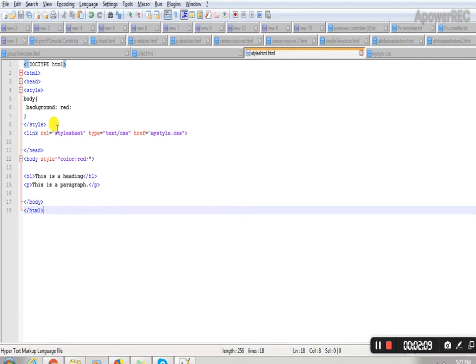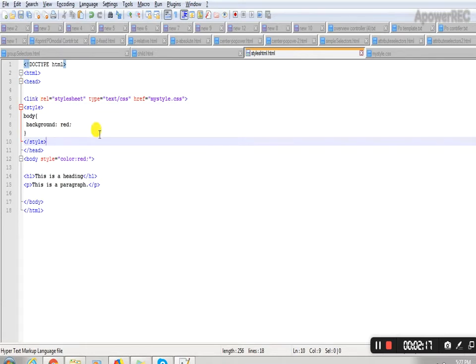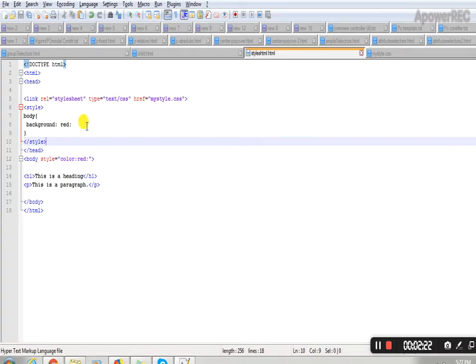Now if I change the order, that means I write this style below the external style sheet, which style will get applied now? You see it came red. Because the external style sheet is loaded first and the background color became yellow, and then the internal style loaded. Because of the order in which the styles load, the last one will persist. So now we have the body background red. That's why the last one persisted and it is red.